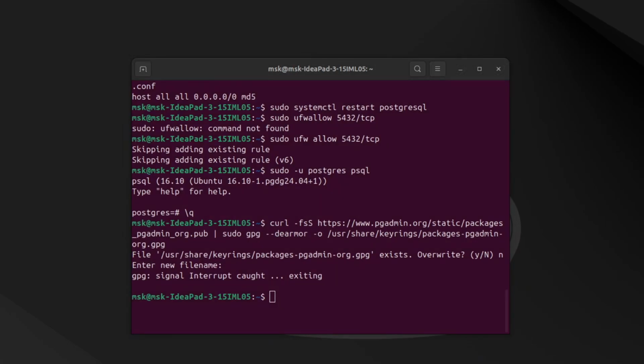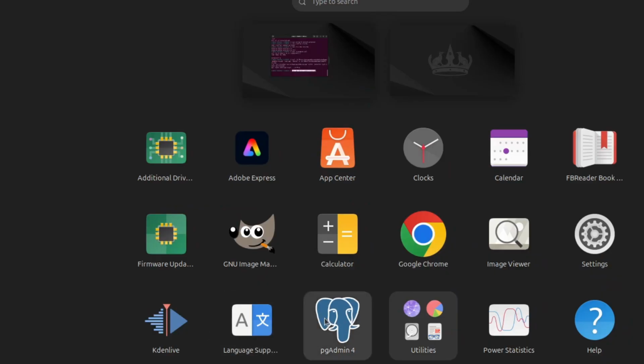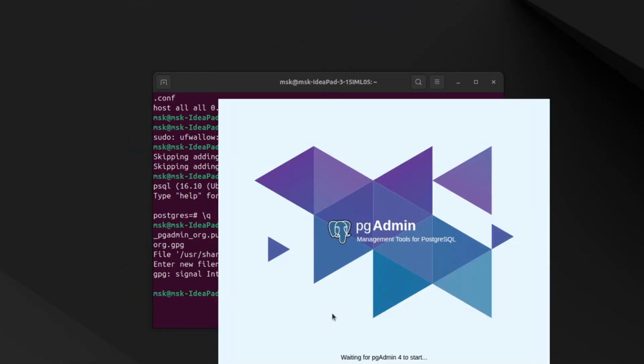So you can just run sudo apt install pgadmin4-desktop, because we are going to install the desktop version of pgAdmin. pgAdmin also has a version to work with the web, so we are not going to need it for this tutorial. So I'm just going to install the desktop version. So run this command and pgAdmin will be installed in your system. Now let's open pgAdmin so that we can create a database and restore our sample database.